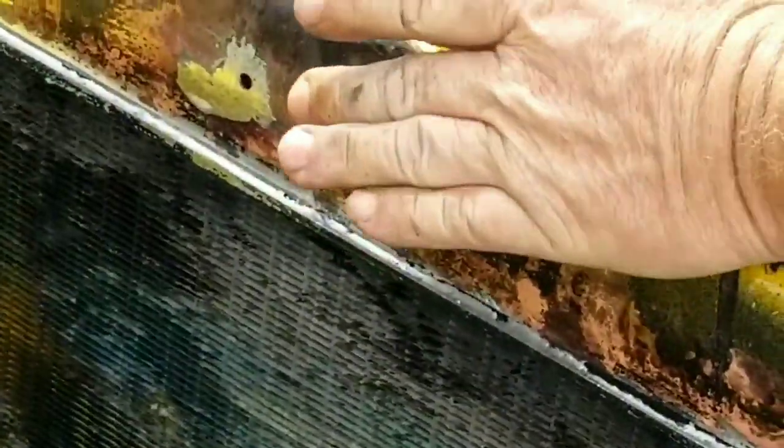Now here I'm just getting a good look at it, cleaning all the flux off it and the debris. Remember again, this is acid that you're putting on there, so you don't want any residue left over.